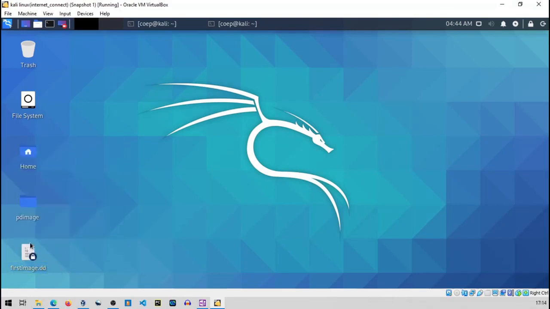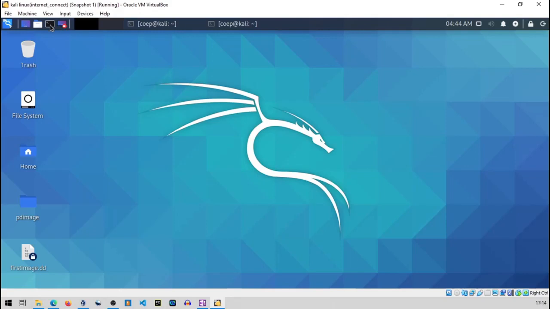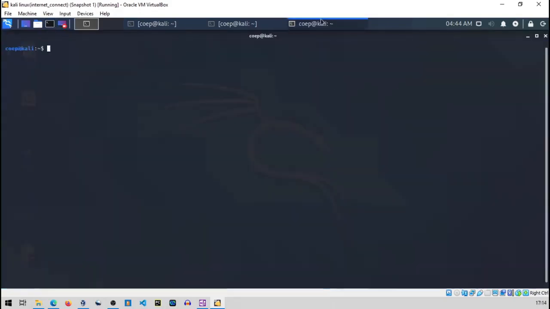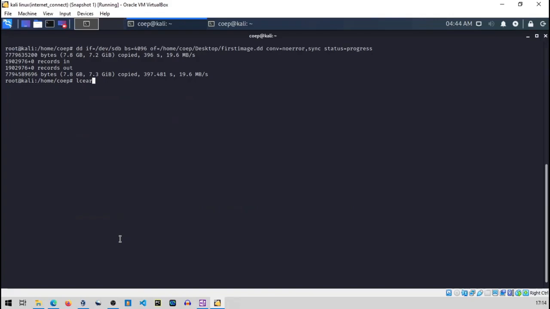I will show you the hash values later on, and the hash value of this image file should match the hash of the output disk image file of my next command. I know it sounds crazy, but wait. I don't need to open the terminal. I will just clear the previous screen.